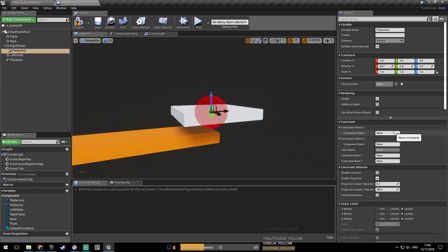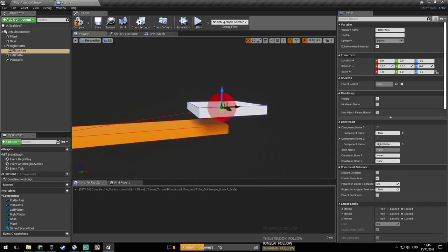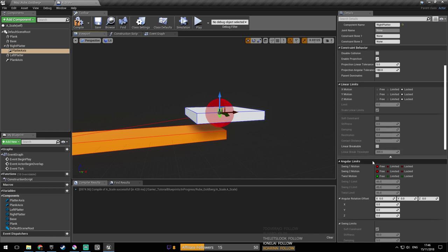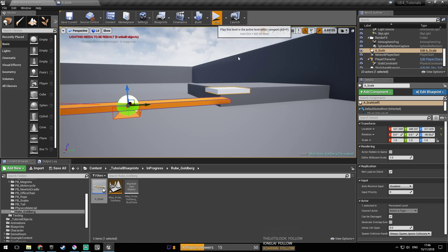So we'll put here, to the plank, sorry, plank, right, first component plank, second right platter. Okay, and then go to the linear limits here, and I think let's just lock everything and we'll see what happens. Okay, it's already good.